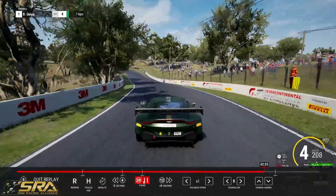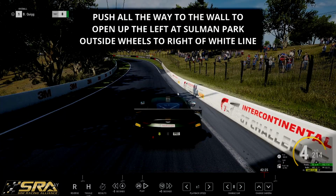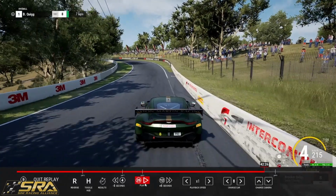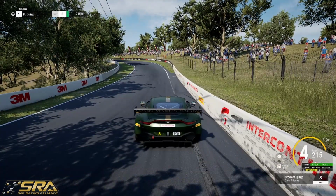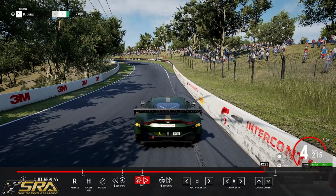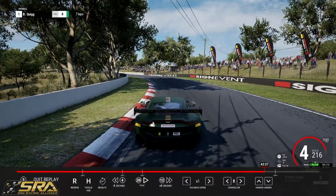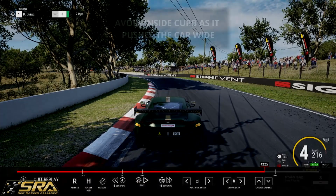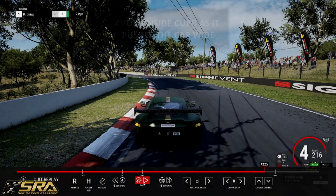And still flat out, coming down to the downhill section, you're going to want to run out to the right here and get pretty close to the wall. If you're too far to the left, you're not going to be able to make this left-hander flat out, or even carry a lot of speed through it. So you want to get as close to the right as you can and turn in. Get as close as you can to the curb again, but not touching it, because this curb will unsettle the car, push you out far to the right, and you're going to end up in the wall.